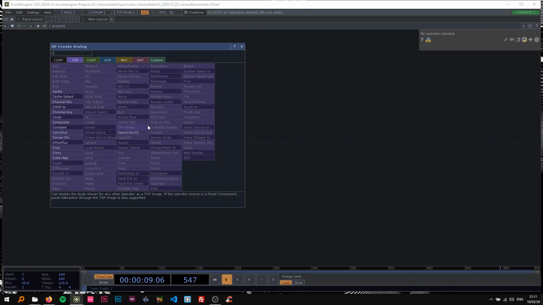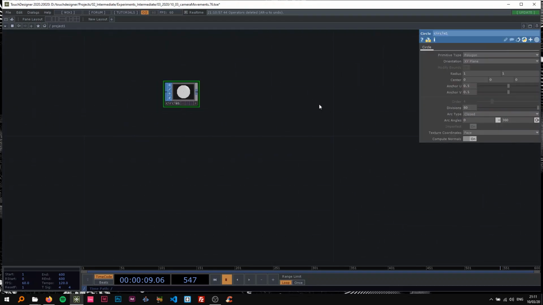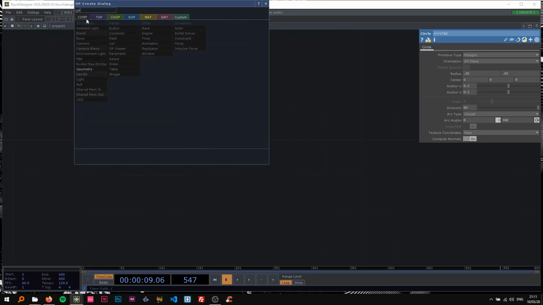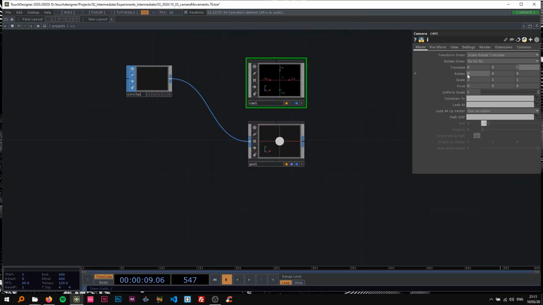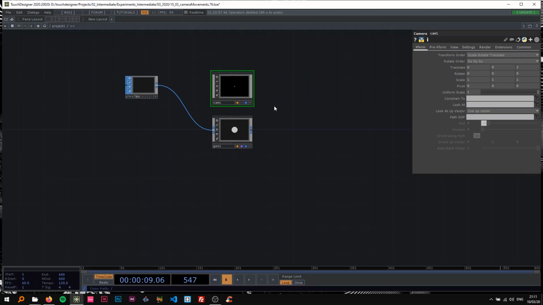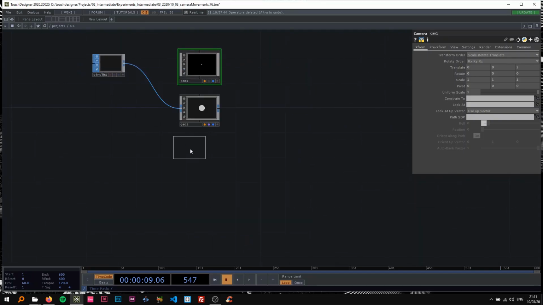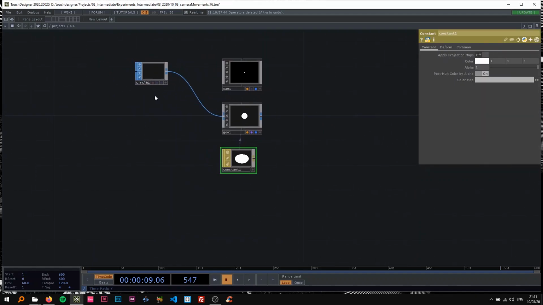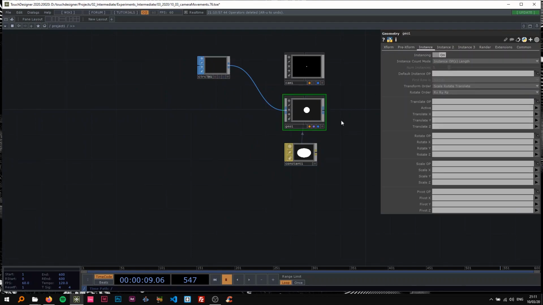I'm just gonna do the first two parts rather quickly, because that's not what we're focusing on. So I'm gonna just start with a circle, and I'm going to give it 60 divisions so it's really smooth, and I'm gonna make it smaller, so just like 0.02. And I'm going to connect it to a geo and insert a camera and change the Z to 2. And then I'm going to add a constant here, because we just want the circles to be nice and completely white. And I'm going to turn instancing on the geo.